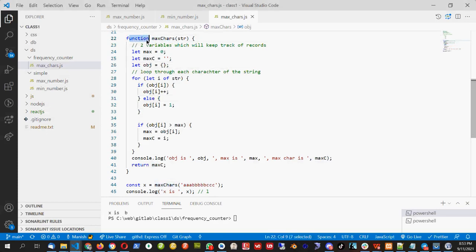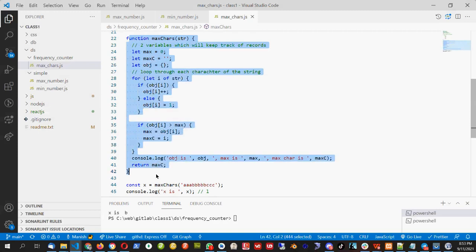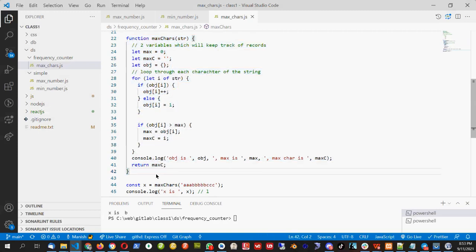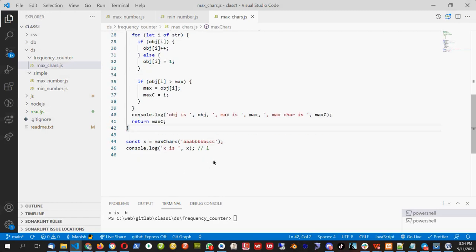So generally, this is the problem which I practiced for my interview. But when I went for one interview, they asked me to find the maximum, but instead of the character, they wanted the word.